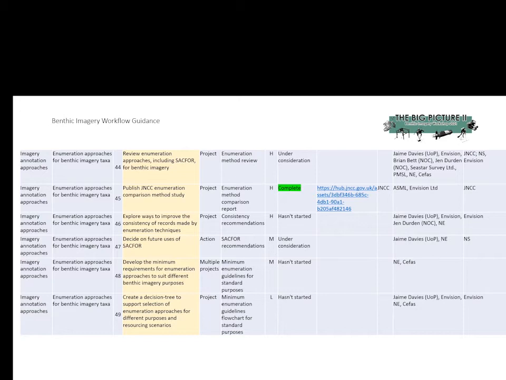Something that came up and was discussed a bit, and certainly I might be going slightly off track of what we discussed in the working group, but just for folks' information, within the statutory monitoring SNCB DEFRA family group, something we're really trying to look at is the consistency of recording from different enumeration techniques, and how we can work with the legacy data that we have collected over the past many years. What can we do with that, without necessarily going back and reanalyzing?